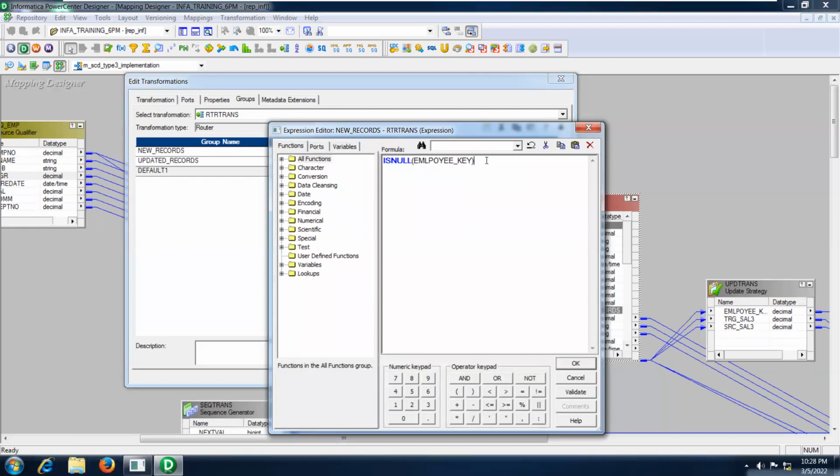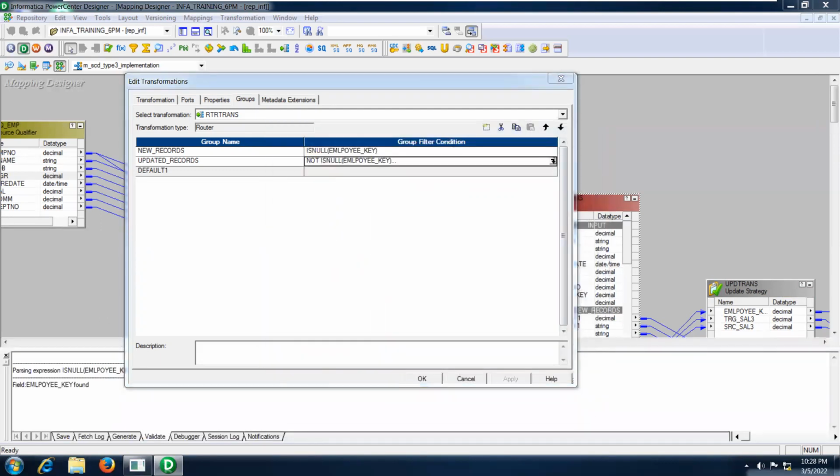First time you are going to load the data, the initial load, or I can say a full load, no record is available in our target table. It will be treated as null, so no employee keys are generated. Okay, then what about the update? How will it work on update?